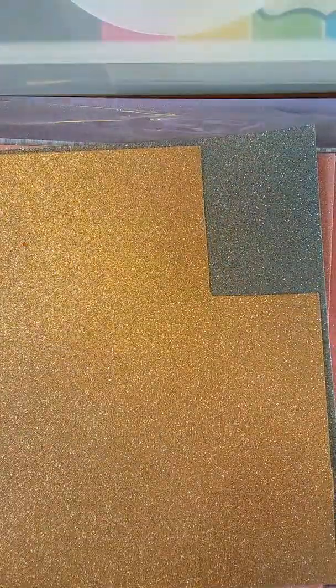I got some bags. These ones are like the paper bags. Super cute. And then I saw a cute llama one and a cute unicorn one. But I had nothing to do for unicorn, and the llama one was kind of messed up. It was cute, but the glitter was like smeared everywhere. So all these bags came from Dollar Tree.